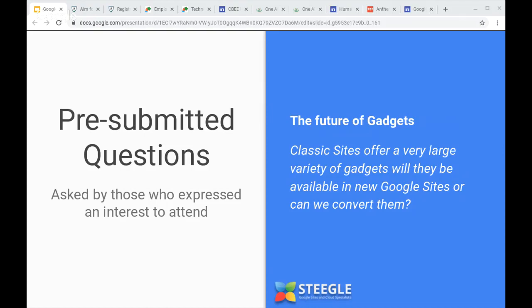The approach that Google's taken instead is to provide the embed code tool, and that allows you to either embed an iframe from another website, or alternatively, if you get a code snippet, you can put items in there. Another way you can use that is we can help, or you, if you know how to code, can make your own Google Apps Script, which you can then embed in the site. That allows you to have something very much like the gadget functionality, and you can use that to help people replace the gadgets and make a conversion that way.